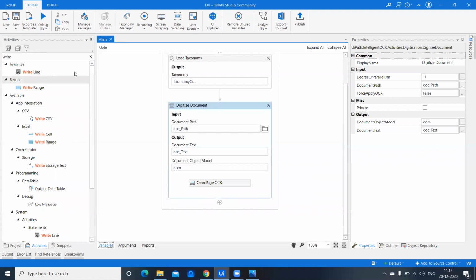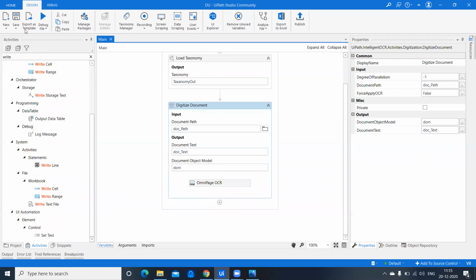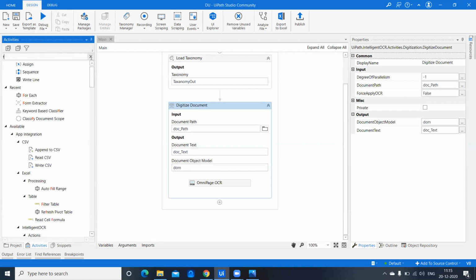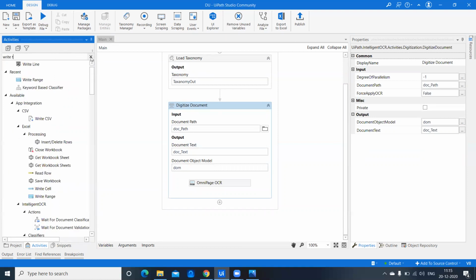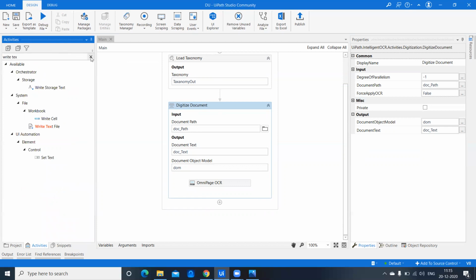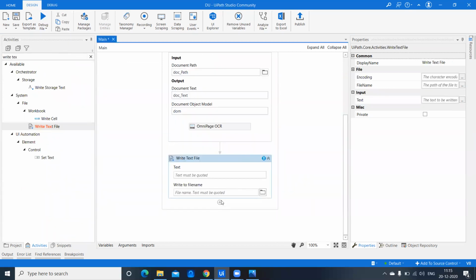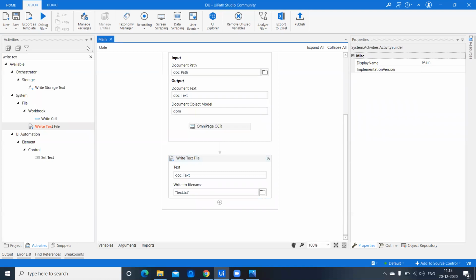So you can use write text file to check that. The text is document text, and we can use some text.txt, which will show you that particular document.